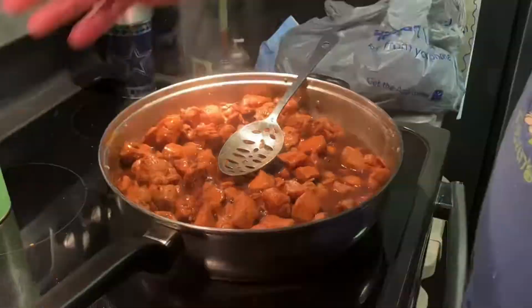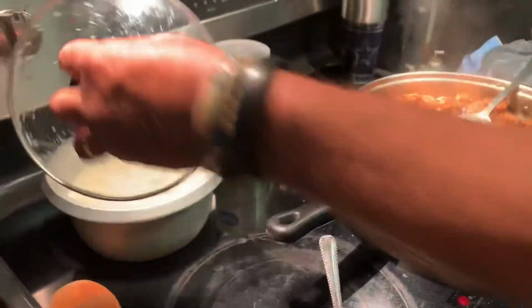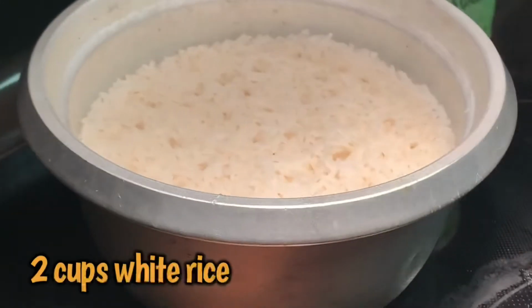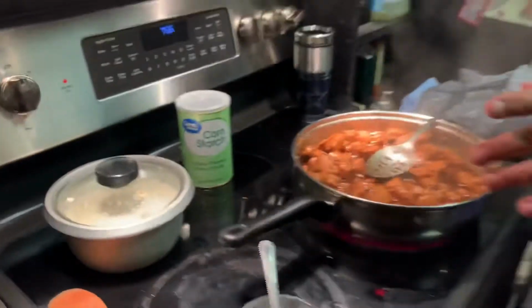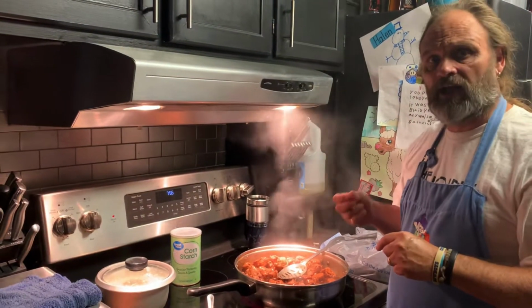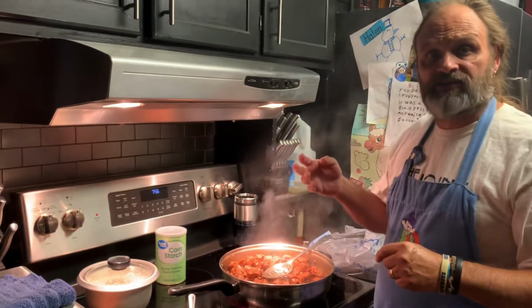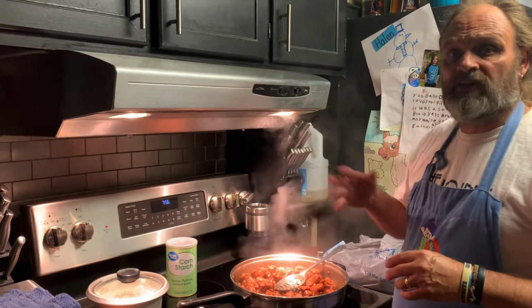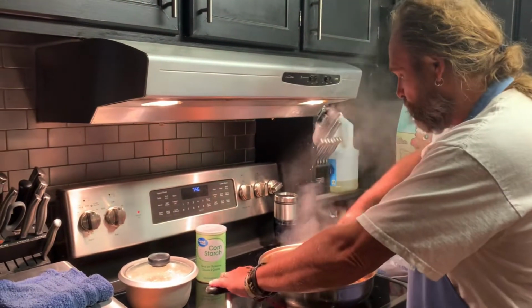And then I didn't mention, you want to go ahead and do you some white rice. I got 2 cups of white rice. I use a little rice cooker I have. The one thing I can tell you about cooking white rice is if you want to make a good white sticky rice, like the Asian rice, you do not want to rinse your rice. All the bags and everything says rinse your rice. No, you don't want to rinse your rice. If you want that good sticky white rice, you don't want to rinse it.